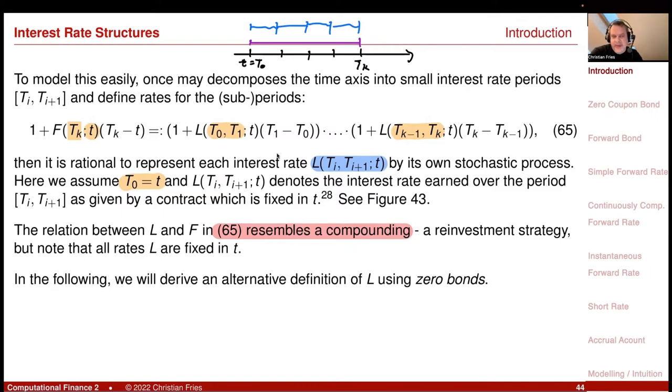Yeah. On the left-hand side, so now I talk about stochastic processes. On the left-hand side, there is a stochastic process that I observe in little t. So you would say this guy is F little t measurable. Means you know it in little t. Hence, on the right-hand side, I decompose this into quantities that are all F little t measurable. So the important point is that here I always observe everything in little t. So I observe an interest rate here for the period from Ti to Ti plus 1, expected in little t or observed in little t.